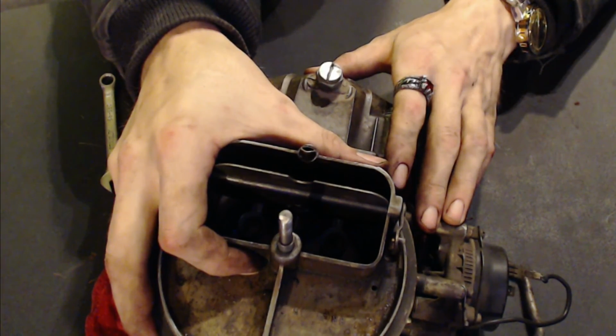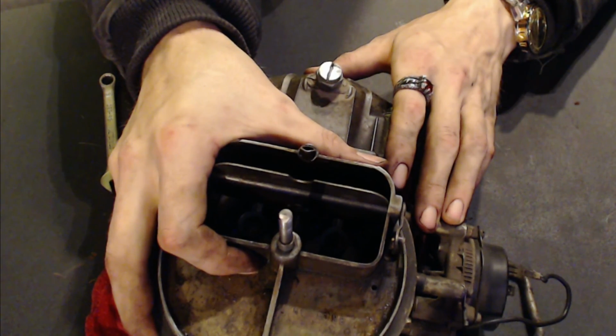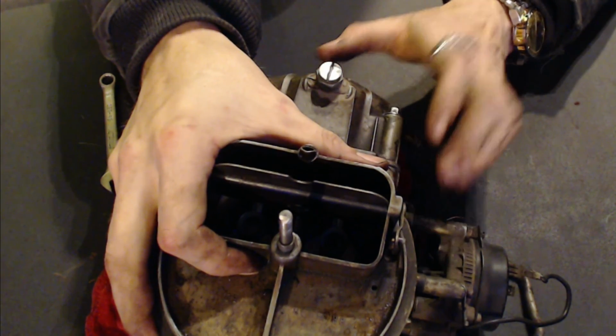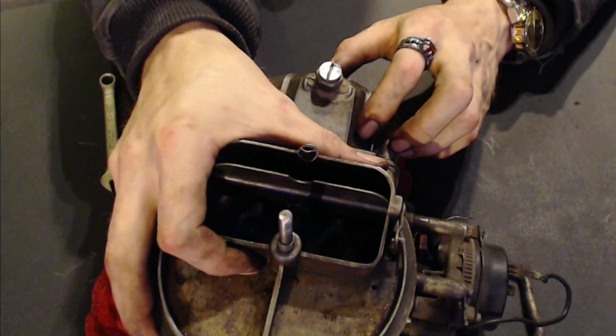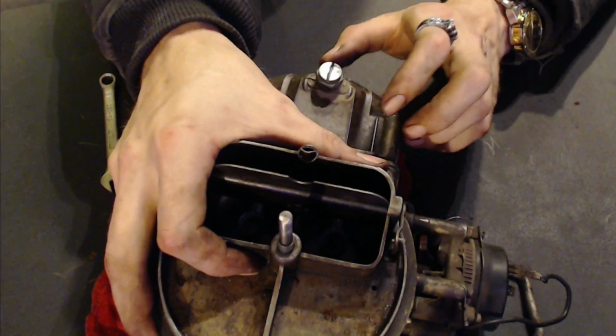And then everything else, the fuel and air are pulled through by vacuum coming off of the engine, and the vacuum is actually produced by the pistons moving down. There's a stroke in there on the piston that actually creates vacuum.